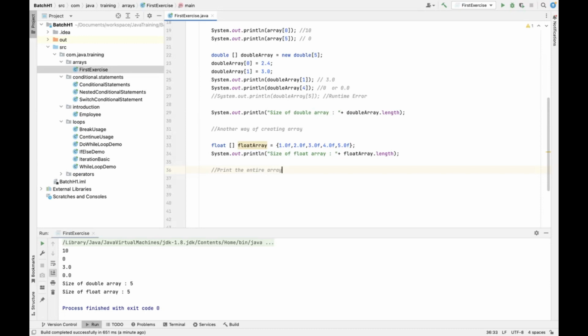Can you suggest what I can do here? I just want to use a simple print statement and print everything. You know that you can use this particular syntax to get the size of the array, right? Can we use a for loop to print all the elements, print the entire array?